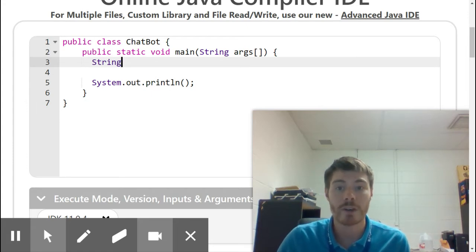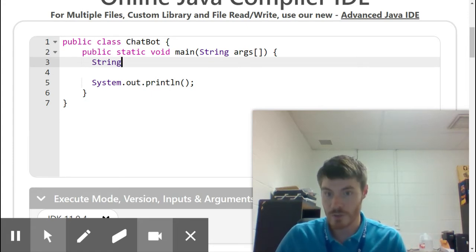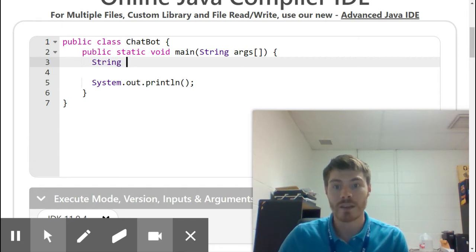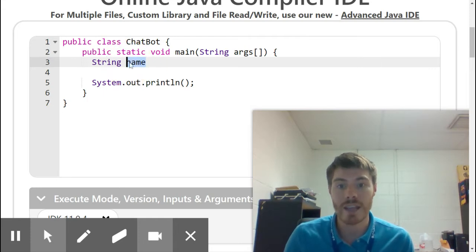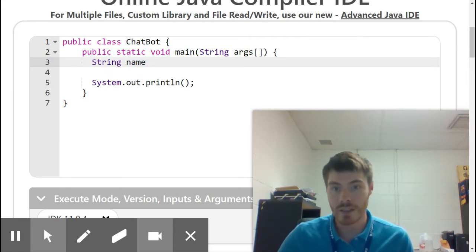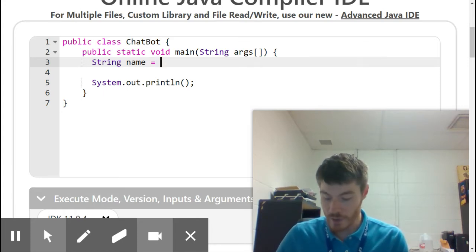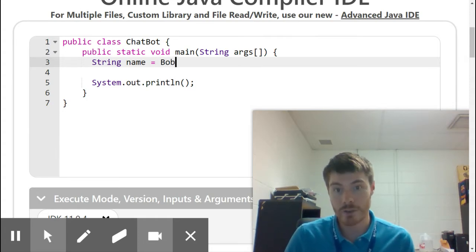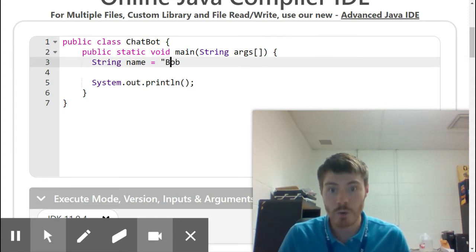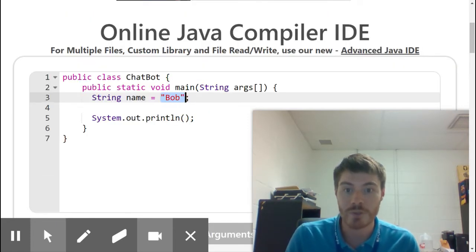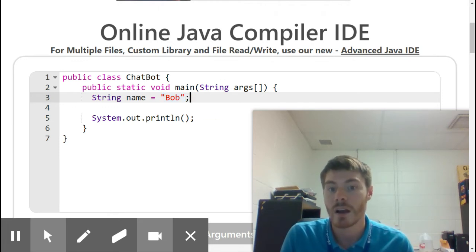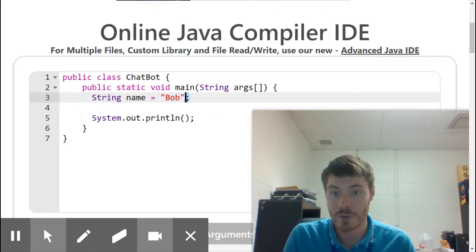Anytime that you make a new variable, there are these different parts. You say the data type, and then you name the variable. I'm going to write the word name, but maybe it's age, or maybe it's height, or something like that. And then set that variable equal to whatever it is. Now, if I want to call this guy Bob, I can't just write the letters Bob here. I have to use quotes because that's the proper data type that I'm trying to fit into the string here. That's the end of the statement, so I do a semicolon.